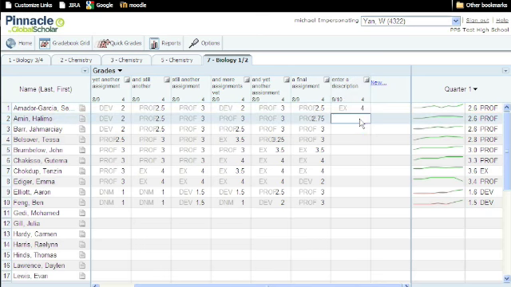If for whatever reason all the students got the same grade, you can enter that grade in the top score, move the cursor to the next one down, hold the shift key down, and then press the asterisk, and it will automatically populate all students with that score. That is a quick way to add everybody's scores, assuming they are all the same. I'm going to delete that score.